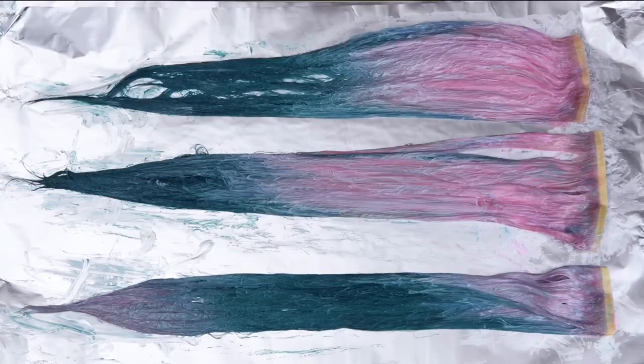Here are 3 hair extensions that I painted using the Good Dye Young hair color. From here, we're gonna process for 30 minutes, then we'll rinse with cool water, let them lay out and dry for better care, and then finish by clipping them in and styling them into our hair.